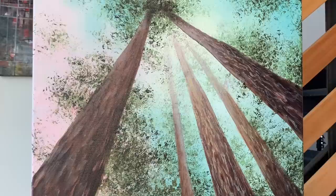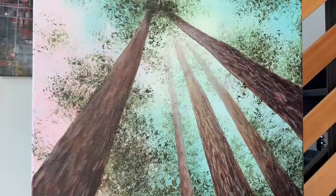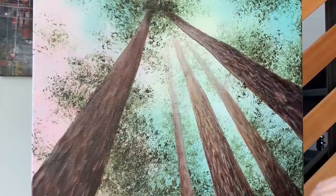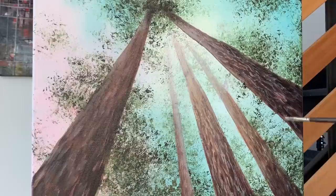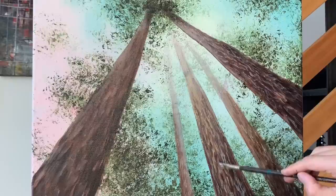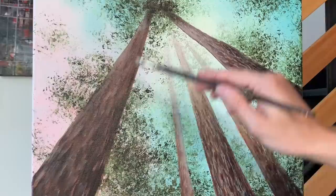Maybe add some in here to this tree here so one won't feel alone. Like that. Let's add some green over here.